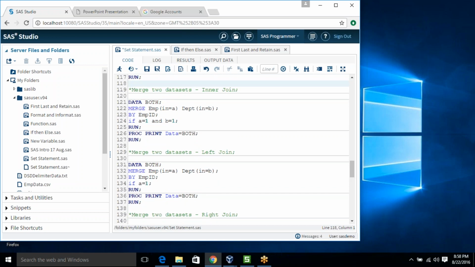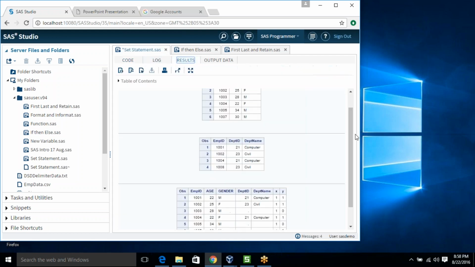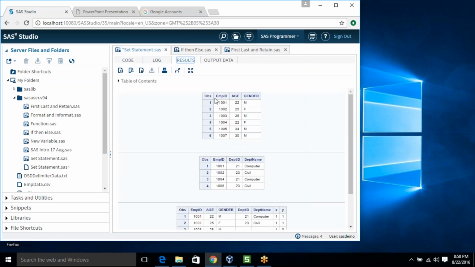If you look at your results here, you will see 1001, 1001 is common between these two tables. 1002, 1002, they are also common, and 1004, 1004. So three employees are common between your employee table and the department table. So when you perform the inner join, it will just give you the records which are common between your two tables. That's called the inner join.